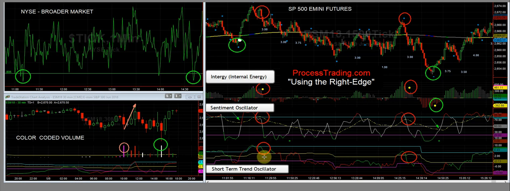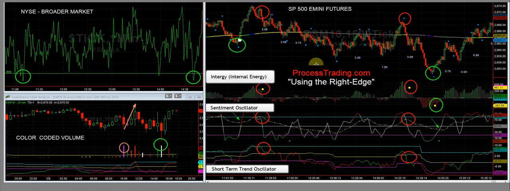Then also on the discretionary indicators, we see the short-term trend indicator coming down through the top and sloping down. So all the indications tell us that price now is going to retrace and fall down. And we see, in fact, it did fall down. So we get in right here. So this is about another 15-point trade, or again, however many points you wanted to take out of this trade.